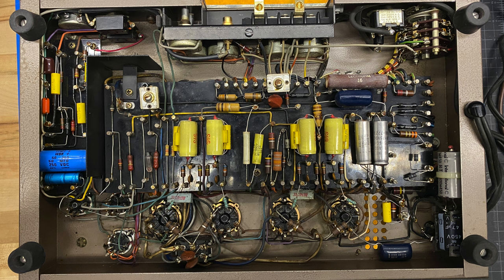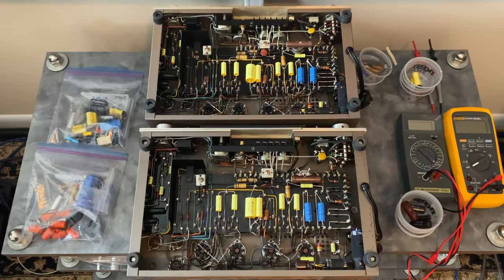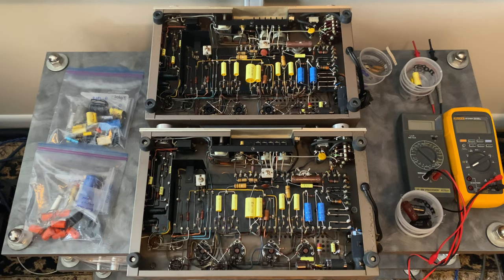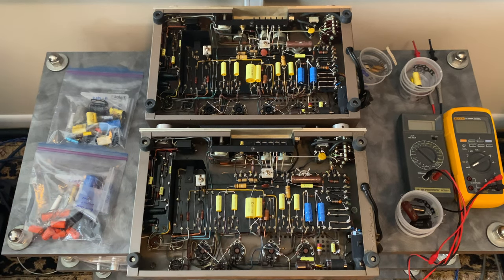My goal for this restoration was to bring these units back to the stock schematic since they'd been modified, and then make them as equal as possible. With those original caps gone, I opted to go with tried and true IC axial polypropylene caps. I have had really good experience with these. They measured dead on the spot, and they have really long leads, which makes them particularly easy to work with in an amplifier that uses pegboard like this. So that's why I chose to go with these caps.